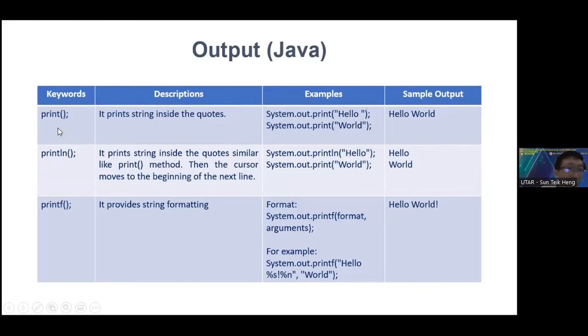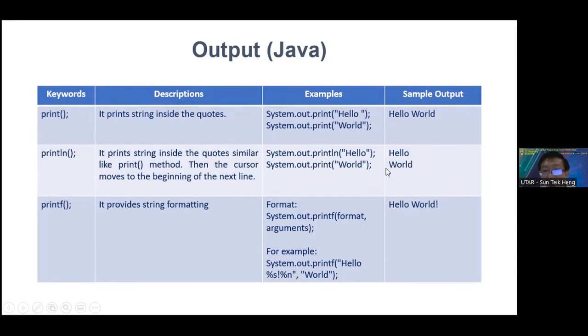Okay, in Java, you use the print function, or println, or printf. What's the difference between them? If you use print, then you print whatever is inside the parentheses, inside the quotes. So it says print hello, right? So it's hello, then it says print world, then it's world in the same line. But if you say println hello, that means you print the word hello, and then you also print an invisible character behind it. That is the new line character, the invisible new line character.